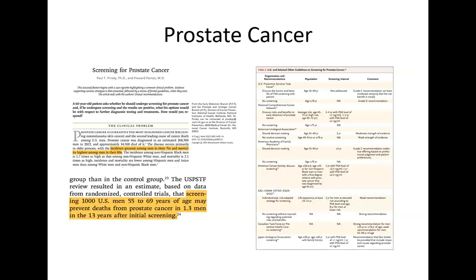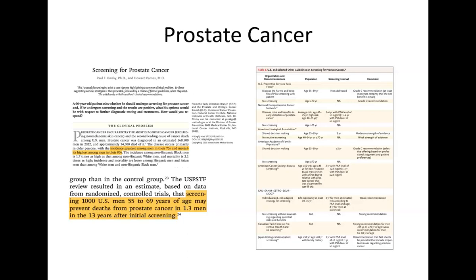It's a little bit small, but here we have the US Preventive Services Task Force, over 70, don't screen. Here we have American, where are we now? Here we go. American Academy of Family Physicians, over 70, don't screen. Even in some other countries, they don't recommend screening at all in old people. And this is because there's not a good correlation between PSA screening and mortality.